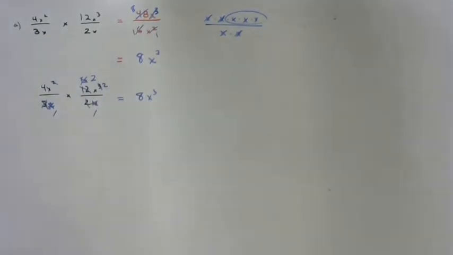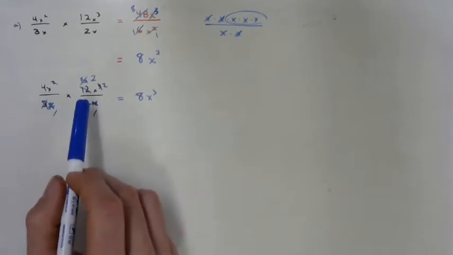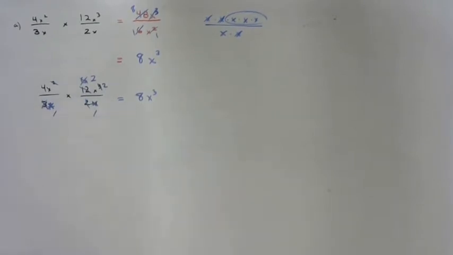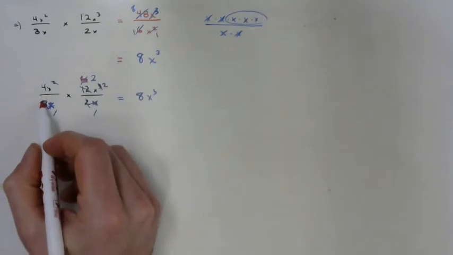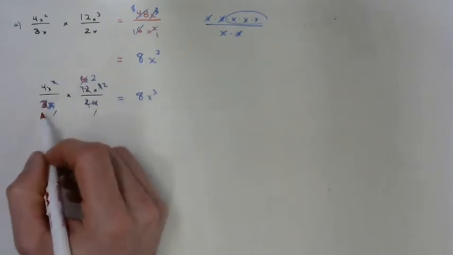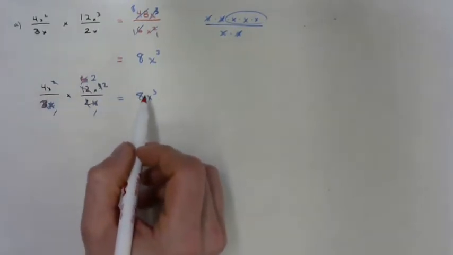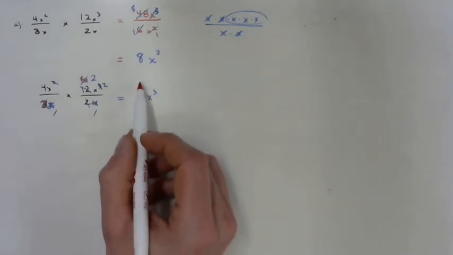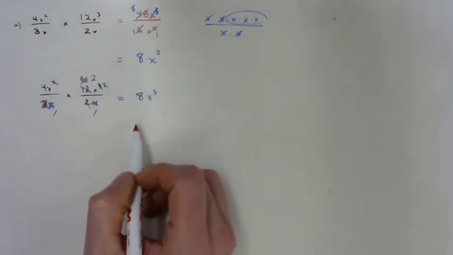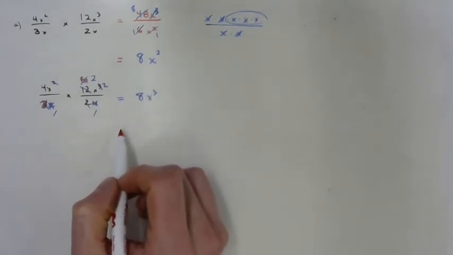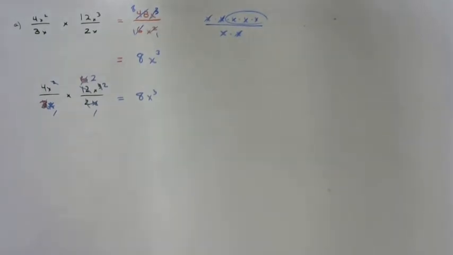Your choice. You could cancel, and then maybe your brain didn't see that the 6 here and the 3 here actually cancel out. And then say you just go into the multiplication, then you realize you still have 24 in the numerator and 3 in the denominator, and they're both divisible by 3, so you can do it then. Doesn't matter which order you do it in, as long as you reduce as far as you possibly can.